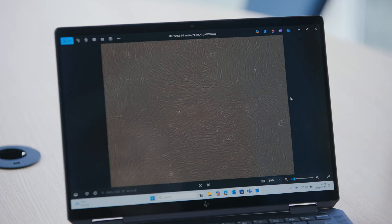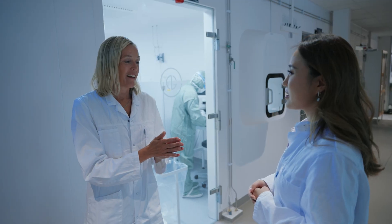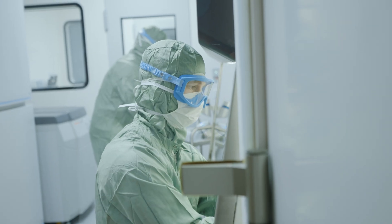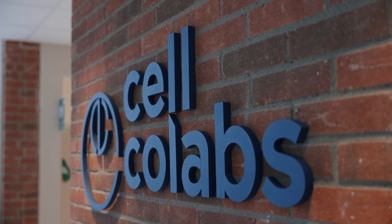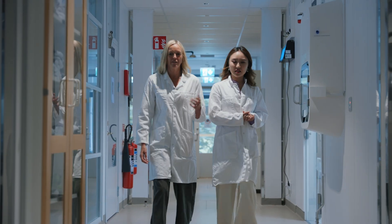When we do the final harvest we concentrate them and allocate them in vials containing 40 million cells — actually it's four milliliters at 10 million cells per ml, so it's four milliliters in each vial. For one dose we thaw three of those vials, so 100 million cells is one systemic dose. Milleen has seen how years of research are being transformed into real-world innovation. Cellcolabs is showing what the future of regenerative medicine could look like, where stem cells help the body heal itself.